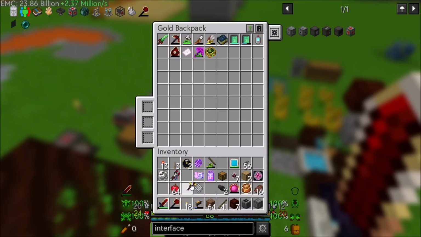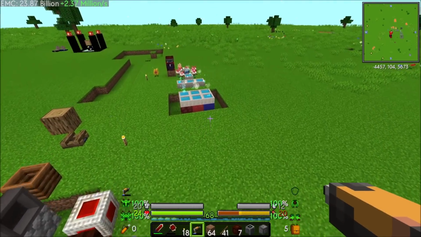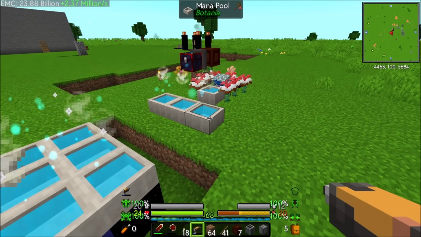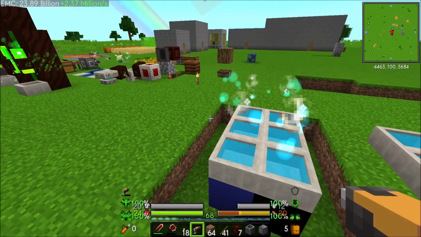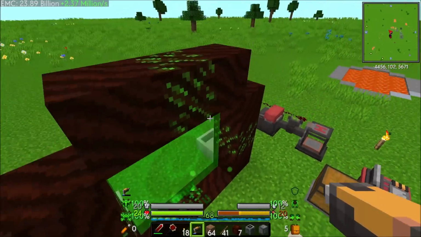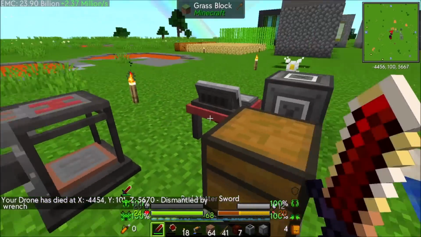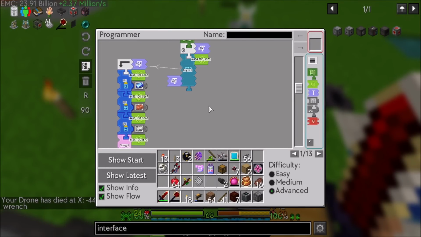What I'm going to do, because I think this will be cool, is relocate the Terra Steel Crafter over to here, and then have the drone cover this whole area for item stuff. Does that sound cool? I think that sounds cool. That could be neat. Yes, that should be doable. Let's take you with me. Let's make sure that your drone program is the one that's for Terra Steel.